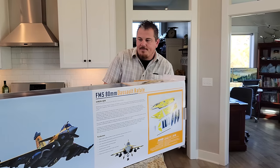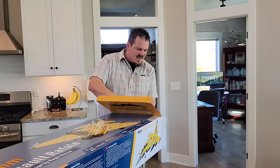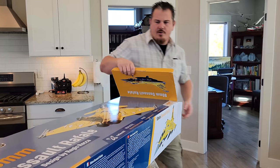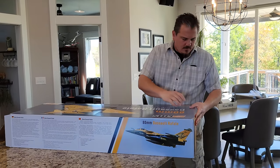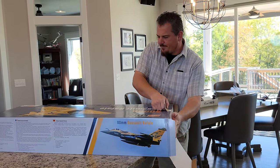So opening it up. Notice a little water damage from shipping. That's kind of a bummer. Huh. Hope it's not damaged inside. I kind of doubt it. It looks like it just kind of was on the surface there. Okay, so I can see the nose, but I don't have any work to push, so I'm gonna try going this way. Man, having trouble.